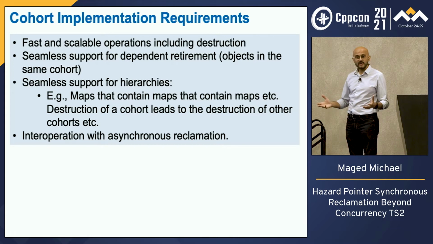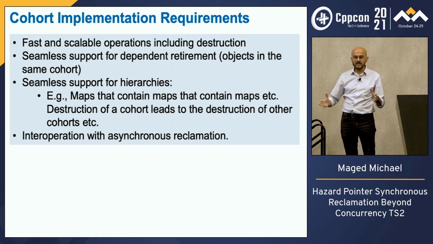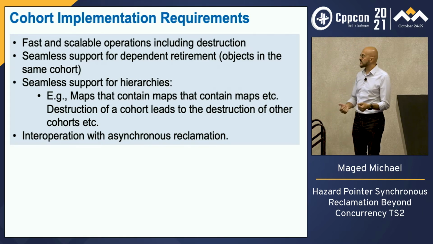And of course, it has to interoperate with asynchronous reclamation, because we cannot just accumulate these objects in the cohort and not do asynchronous reclamation, otherwise we'll run out of memory if the container is long-lived and keeps churning out removed objects. So we need to work with asynchronous reclamation.